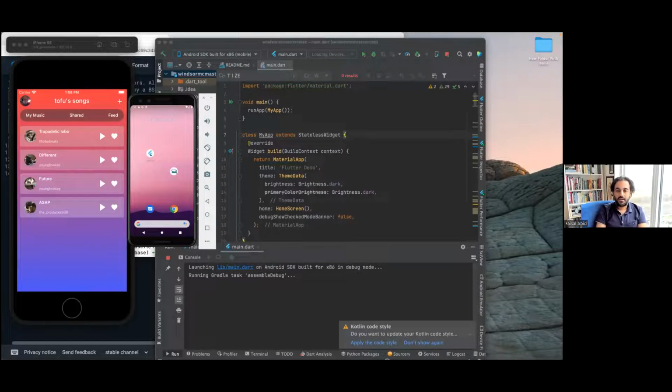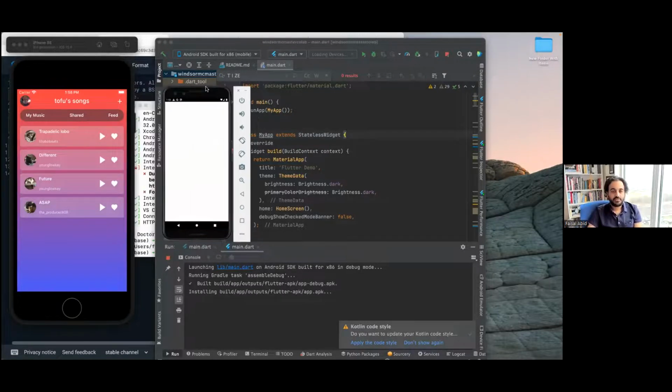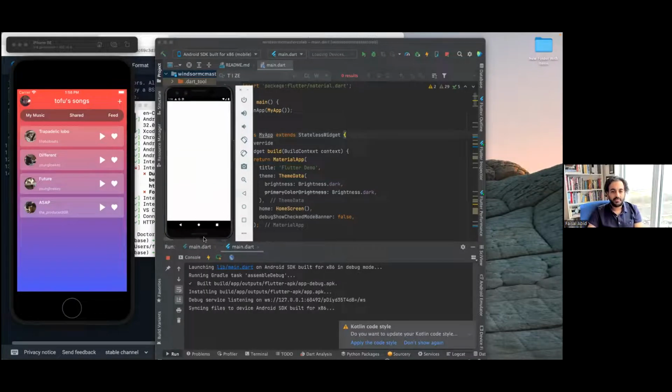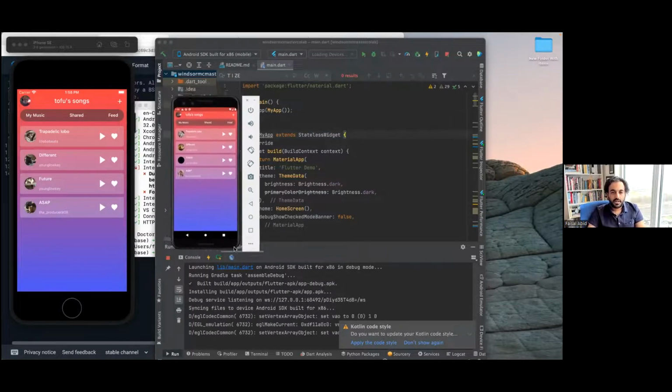Okay. Come on, this is going to be worth it, I promise you. Okay, there we go. So I've installed the app, it's building it. I am so sorry, I have no idea how to resize this emulator. But, you know, it's a tiny app, but here we go. It's the same app now. Sorry, there's like a police going by. It's the same app, but now it's running on Android, right? And so that's cool. It looks and behaves.